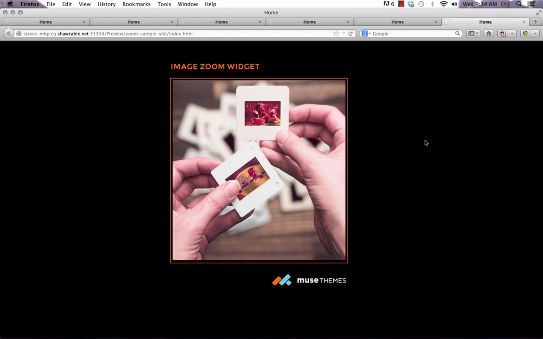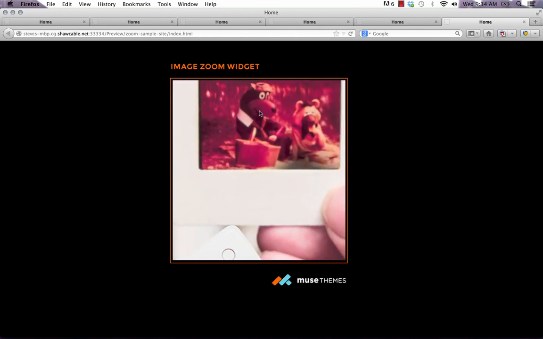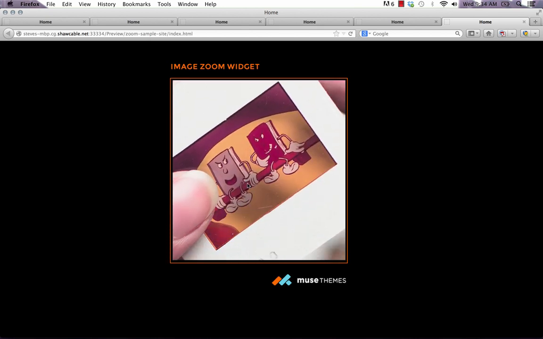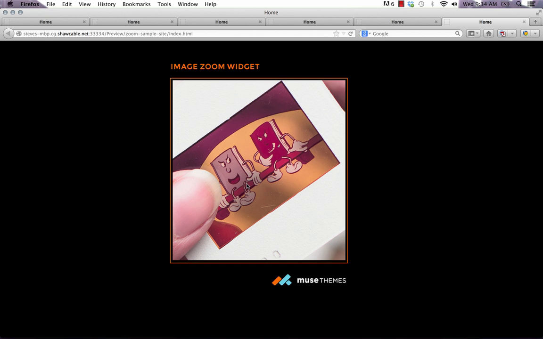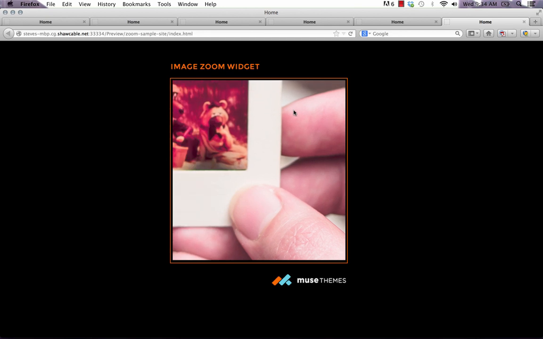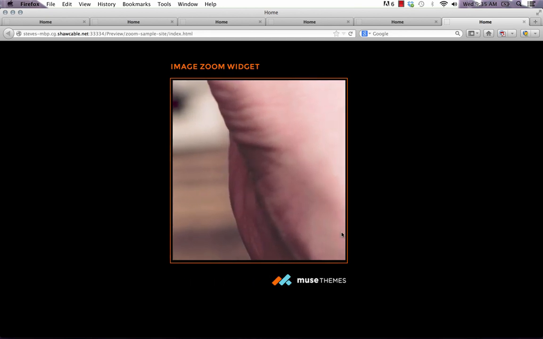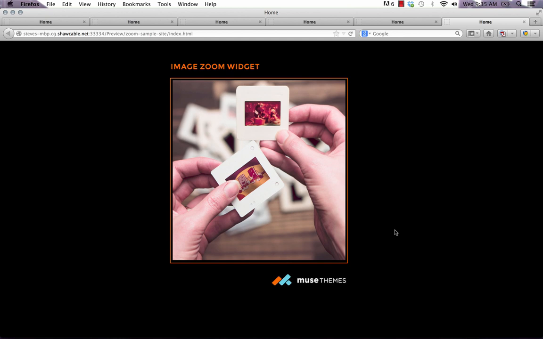Let's look at our new widget called the Image Zoom widget. I think this is a really cool widget. What you do is you can put an image on your page, just like this, and when a user mouses over it, you can see that it zooms in. And the zoomed in version isn't some low res, terrible quality preview. This is actually zooming to a much higher resolution version. So it's a really cool widget. And as you can see, it looks quite nice. And then of course you just move your mouse off of the widget and it zooms back out.